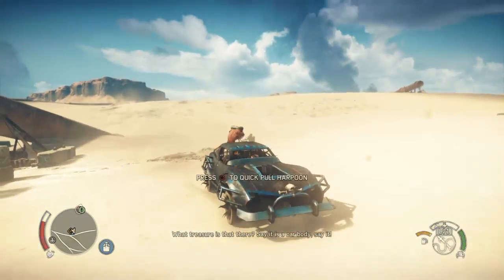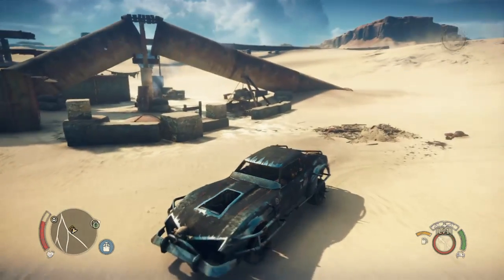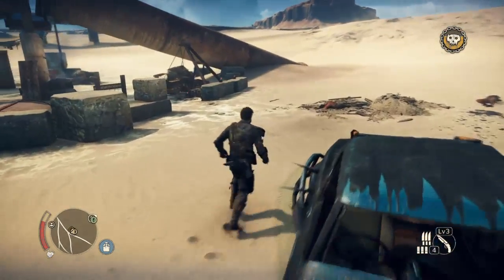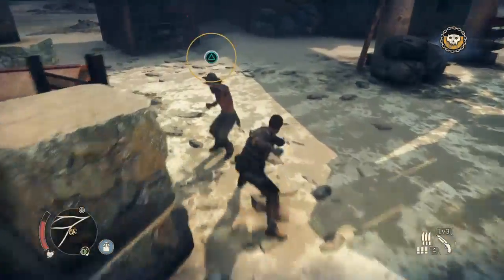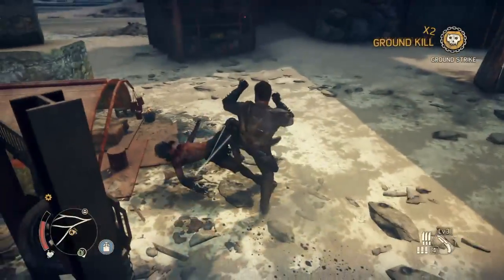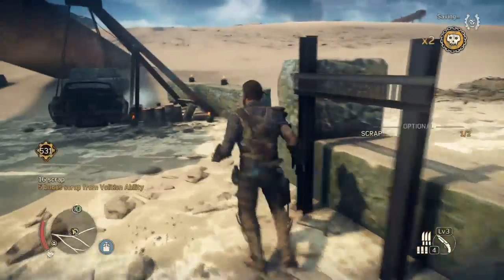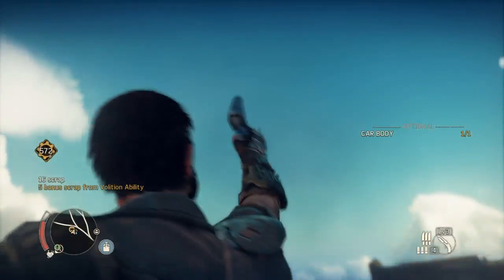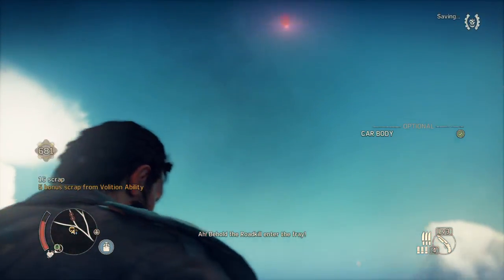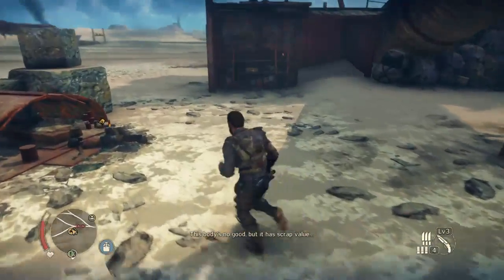What treasure is that there? Oh, say it, car body. Huh? Say it. It's definitely a car body, because the map told me it was. So you should be very happy. Yep, car body. This body's not good, but it has scrap value.